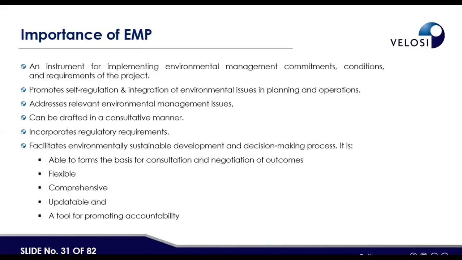Thank you. So now we will start the importance of the EMP. It's an instrument for implementing environmental management commitments, conditions, and requirements. It basically promotes self-regulation and integration. It also addresses relevant environmental management issues, can be drafted in a consultative manner, incorporates regulatory requirements, and facilitates environmentally sustainable development and decision-making process.